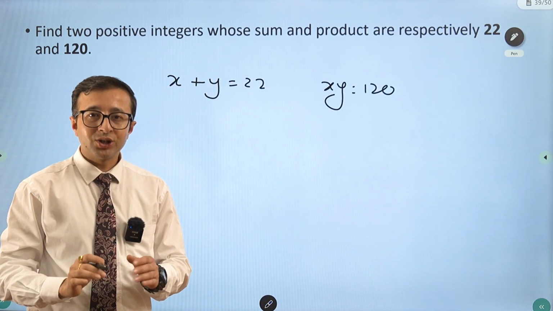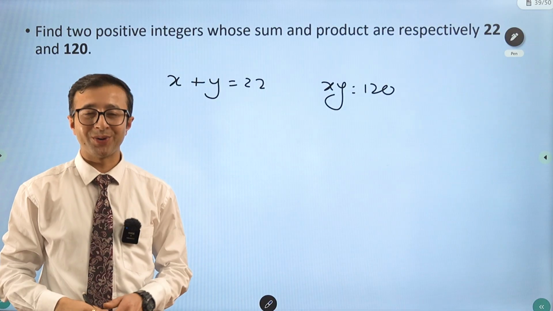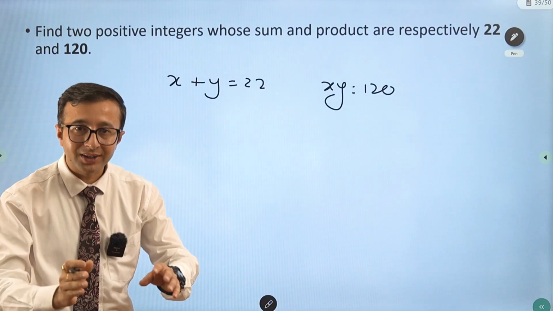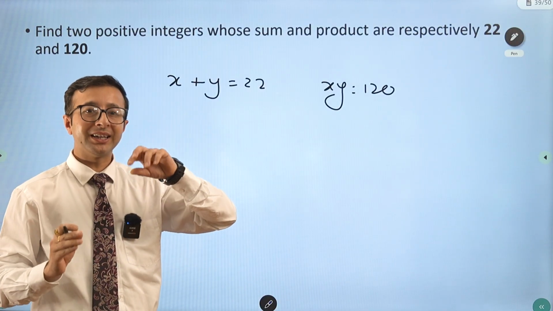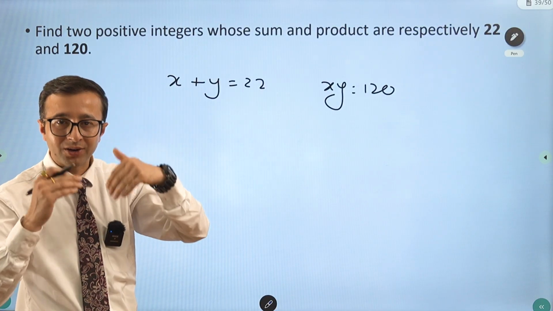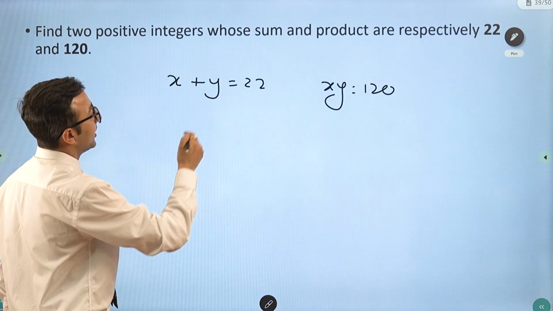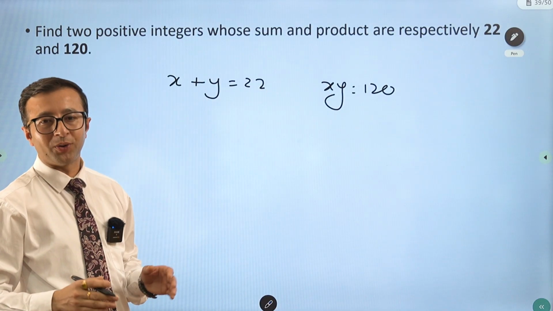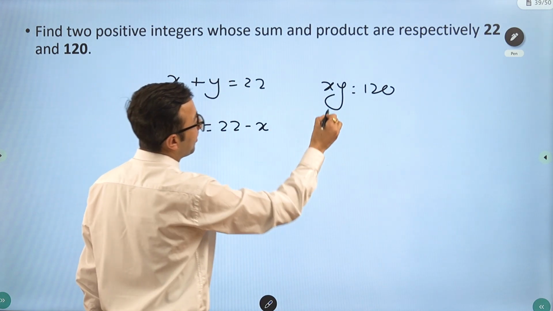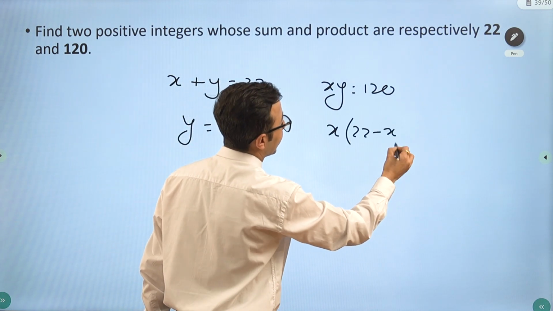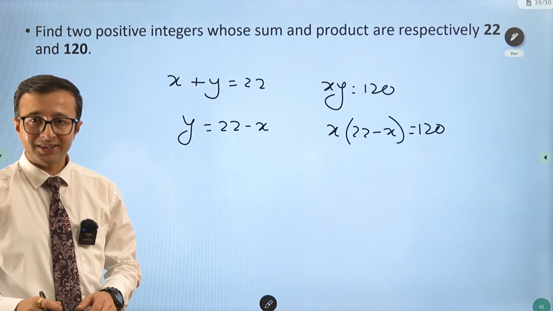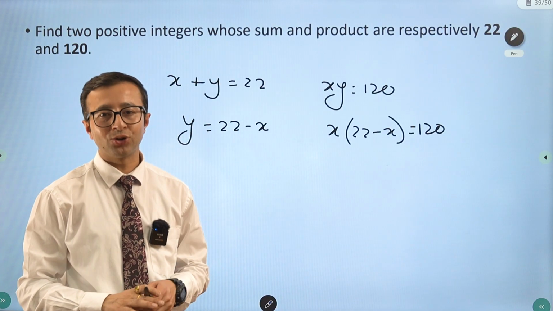In examination, the question will not state that this is from the quadratic equation or that this problem is from linear equation. This will be given directly. By looking at the problem only, you should understand whether the given problem is from a pair of linear equations or the quadratic equation, or which chapter of algebra. So this is the expression, assuming two positive numbers as x and y. Now find y from here. We will get 22 minus x, and replace x here with 22 minus x. It will be 120, multiply it, you will get the quadratic form. Solve it, factorize it, or use the quadratic formula, you will get the two positive numbers.